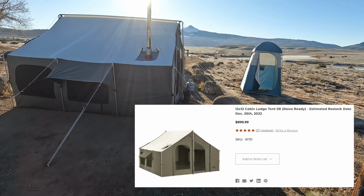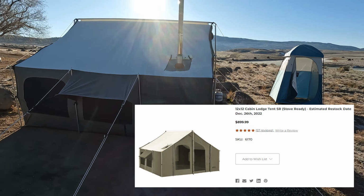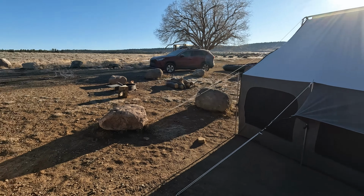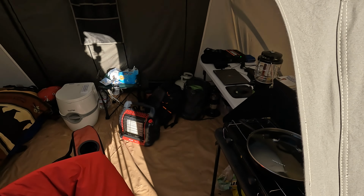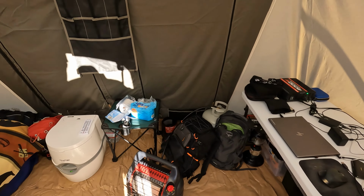Well, there's Mike's tent right there. He's got the shower, he's got the stove, and that's his cabin tent. But this isn't about Mike today. This is about me and my tent. So I've got to get my 5 minutes of fame, as you would say.